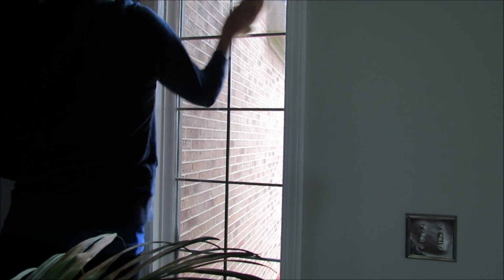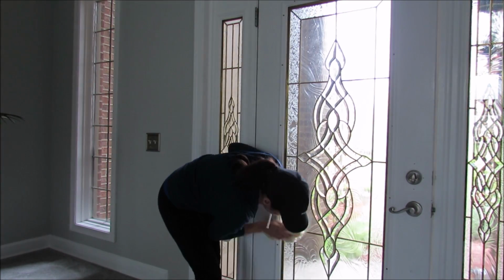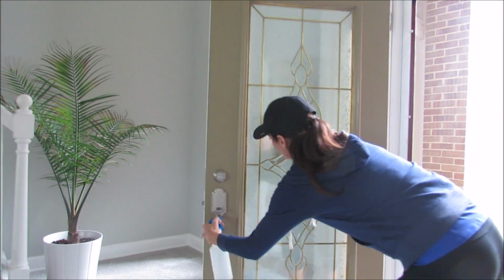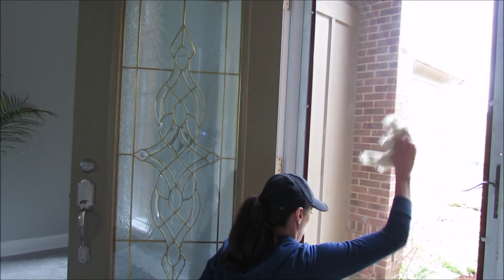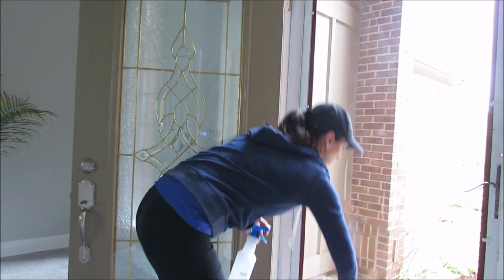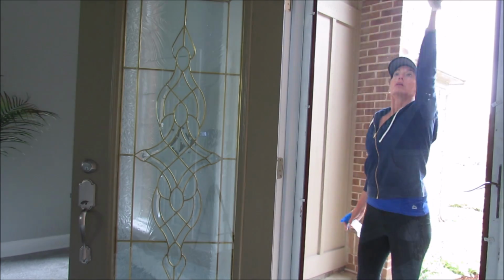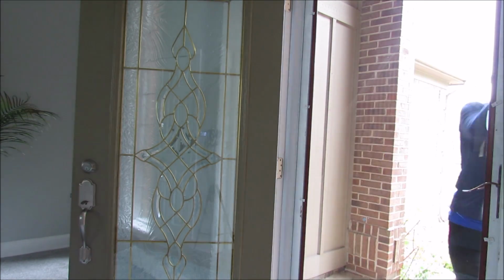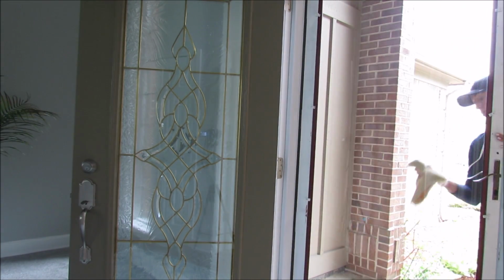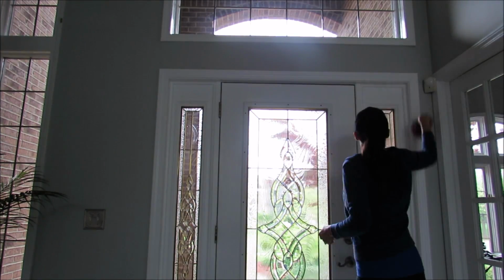And then I go in and I clean the window by the front door. I clean the glass on my front door inside and out. And then I just go around and wipe down the molding that's around the doors and the windows.